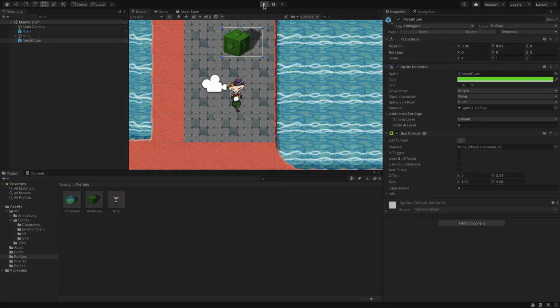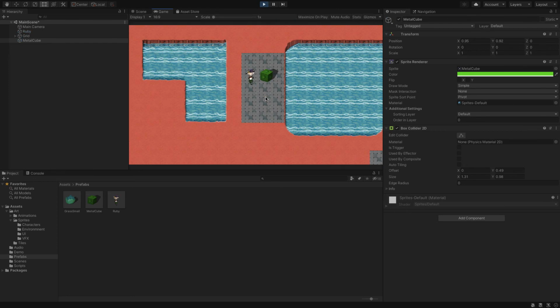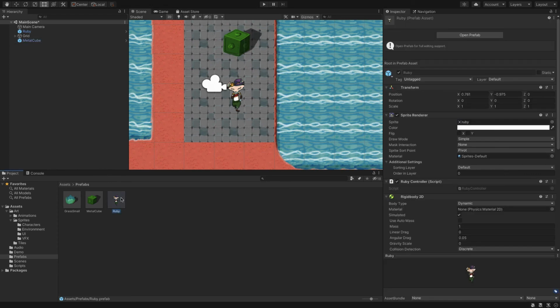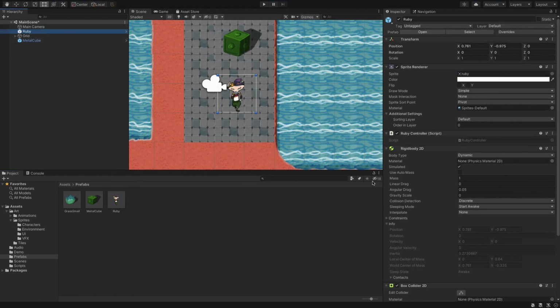So now we look here, we click on play, and let's test this. Good. But you see Ruby's kind of bending like that. So now we are making it so that Ruby is unable to occupy the same space as a different object. See what I mean about that shadow? I don't know. So what we're going to do is make an adjustment to Ruby. This time I'm going to just do the prefab. And now let's do the one in the scene and then just push the changes out.